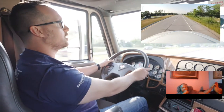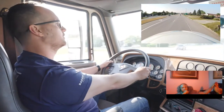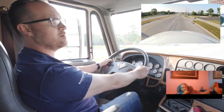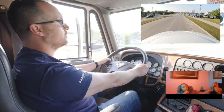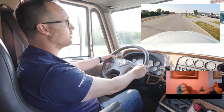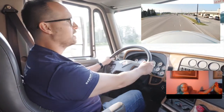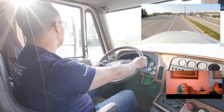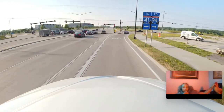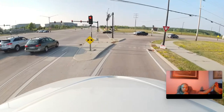As we're approaching Drexel Avenue, this is a turn I want to make. I'm going to make a right turn. I'm looking ahead, slowing down gradually, checking my mirrors, both hands on the wheel. Always check your mirrors. At a safe zone, about 50 to 100 feet from the intersection, I will signal to the right and get in my lane. I'm going to check my mirrors, make sure I'm properly in my lane, both hands on the wheel, brake ahead of time. This is a yield sign, but I feel I would rather stop to be safe.